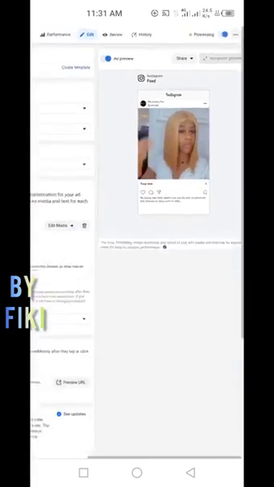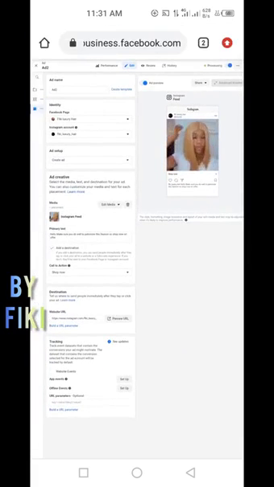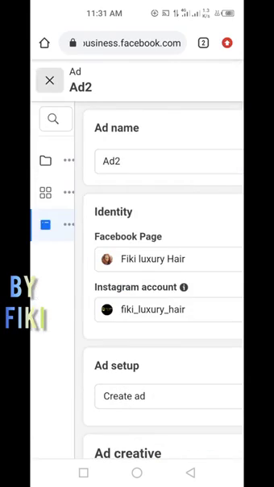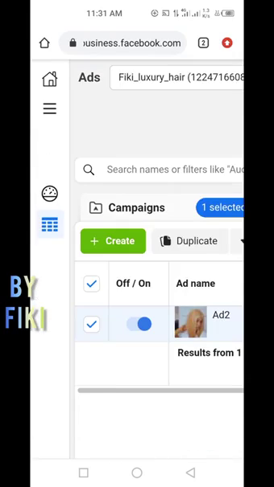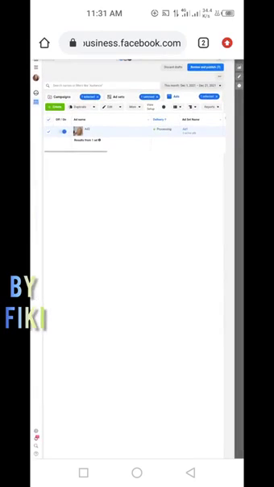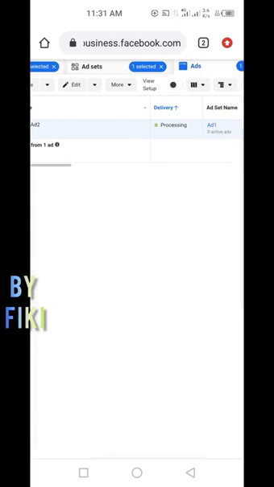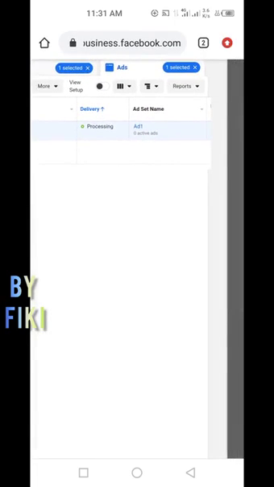So you've successfully submitted this. If you want to edit this, you can come to this arrow and click cancel, because you've already submitted. So let's check. You see this is actually the ad we are running right now, and you see delivery is in process.